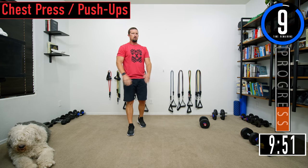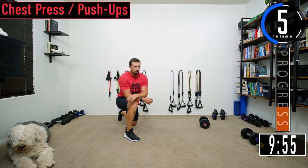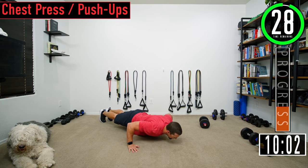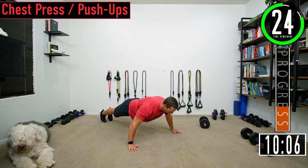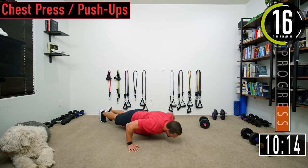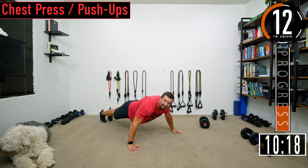Woo! Here we go. Chest press or push-ups. Let's go. Here we go. Come on. And down and up. Down and up. Don't forget to breathe. Keep the core engaged. Here we go. Come on, 10 seconds.